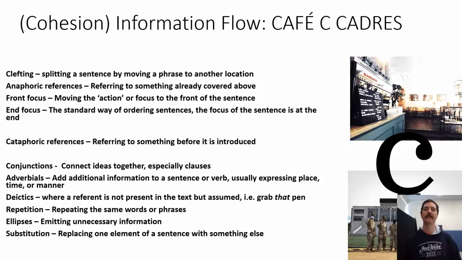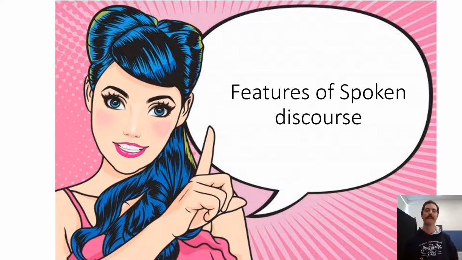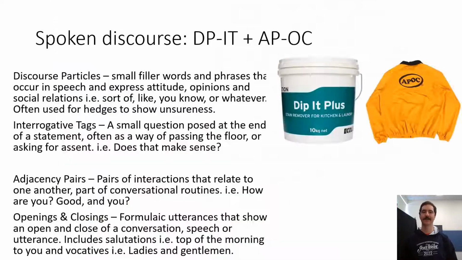Repetition is repeating the same thing. Ellipsis, taking out unnecessary information. And substitution is replacing one element with another one. So pronouns would be an easy example, probably adding acronyms later on, like you might say the Program for International Student Assessment, full, and then say PISA, and from then on you call it PISA, or the test, or the study, or those sort of things, as sort of substituting the noun for an alternative to keep it sort of interesting.